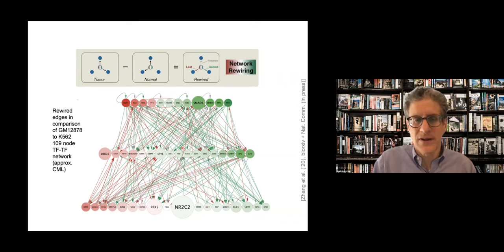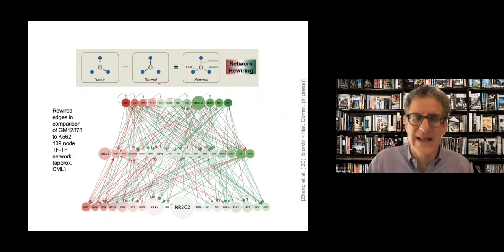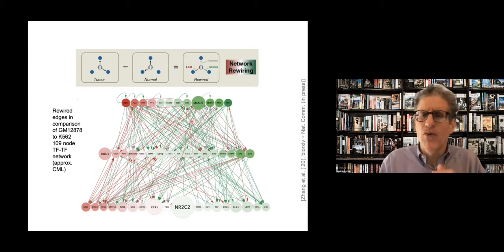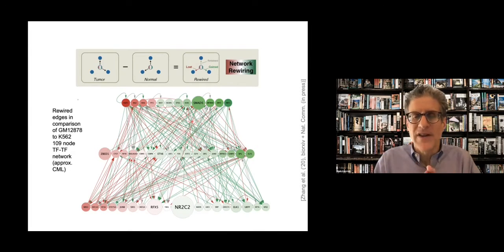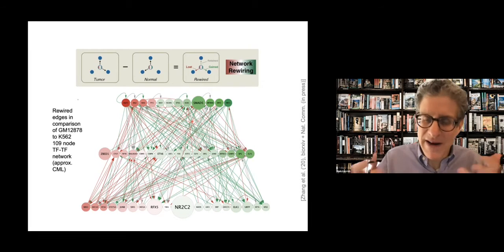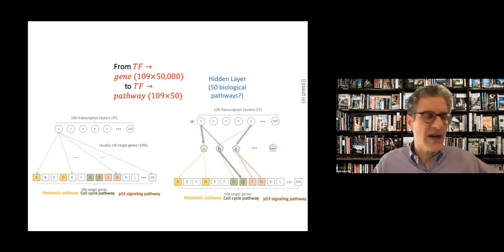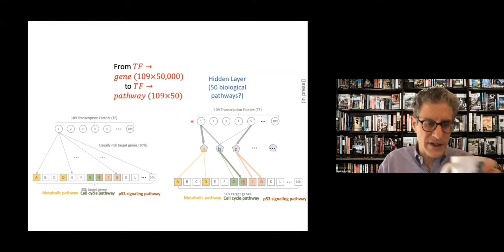There are some edges that are only present in the tumor condition, and some edges that are only present in the normal condition. And there's a lot of rewiring of the network happening. Of course, a lot of people find these networks very hard to look at. It becomes a messy hairball, very hard to fathom what's going on. So let's think about how the topics could help us here and how the LDA could help us.